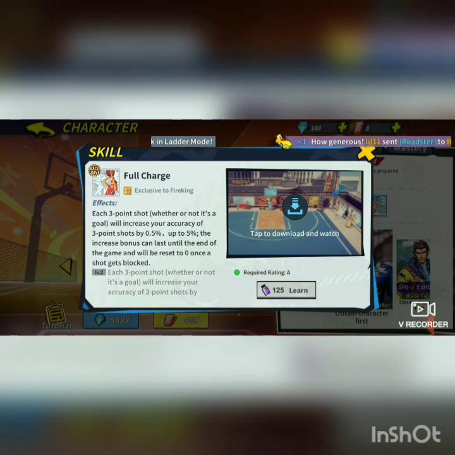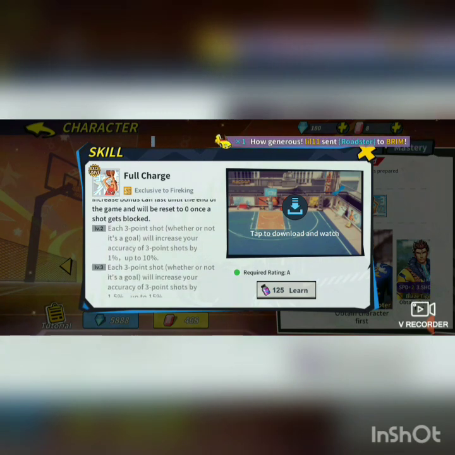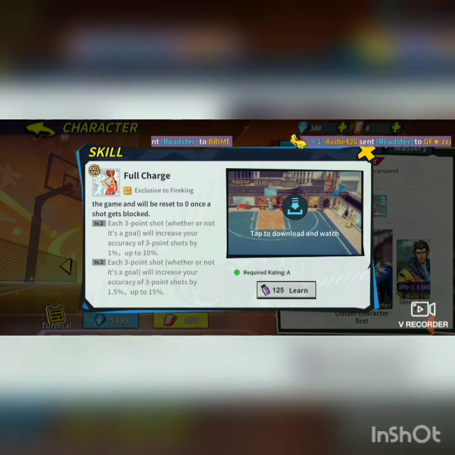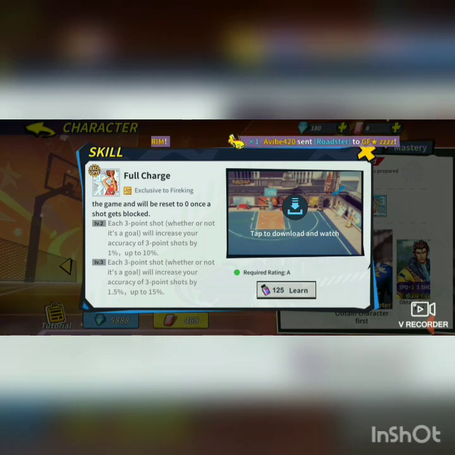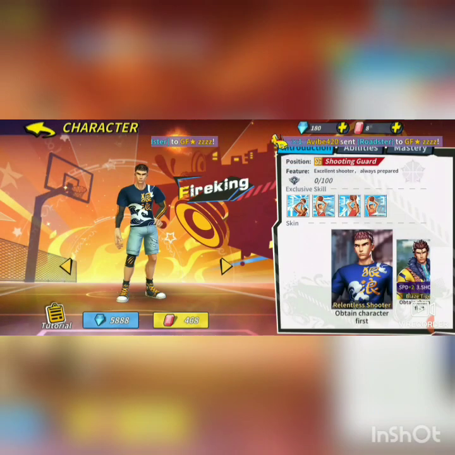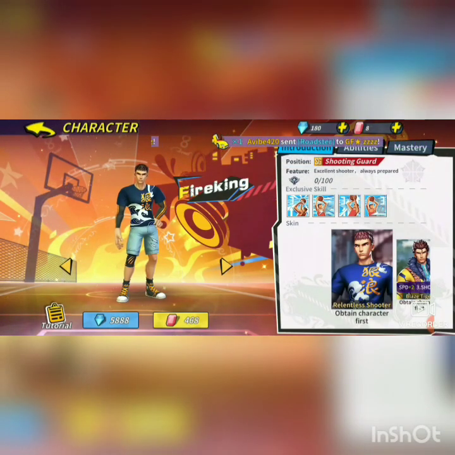Do not shoot randomly. Level 2, each 3-point shot, whether or not it's a goal, will increase your accuracy of 3-point shots by 1%, up to 10%. And at level 3, each 3-point shot, whether or not it's a goal, will increase the accuracy of your 3-point shots by 1%, up to 15%. Now that's going to come in handy. Just make sure you're not getting your shots blocked, and you'll be on top of the world with Fire King.